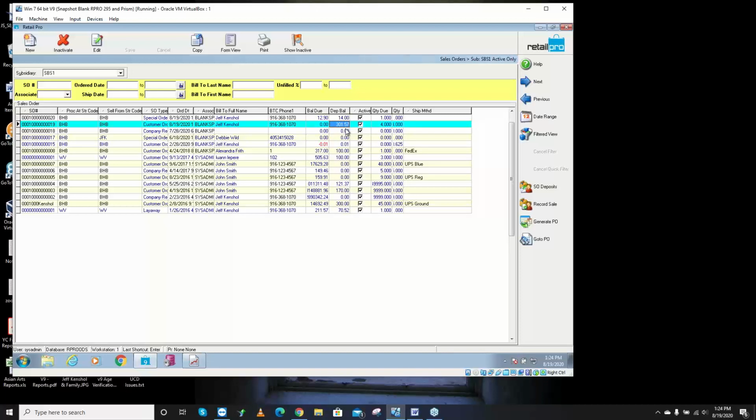They come in, and maybe I just took the money or made the final deposit, or maybe they just came in and I found it. They could have a print job. That print job could have the sales order number on it. It could be in a barcode. I could scan it into here and find it. There are a lot of options there. Anyway, on the sidebar menu, it says record sale. I just click record sale.